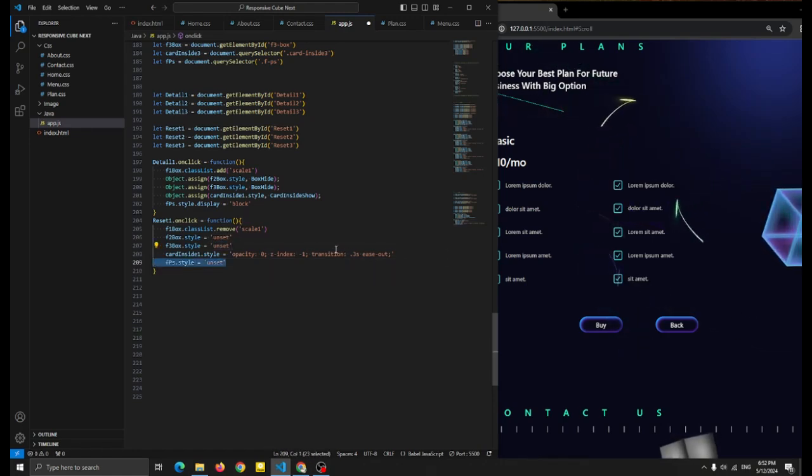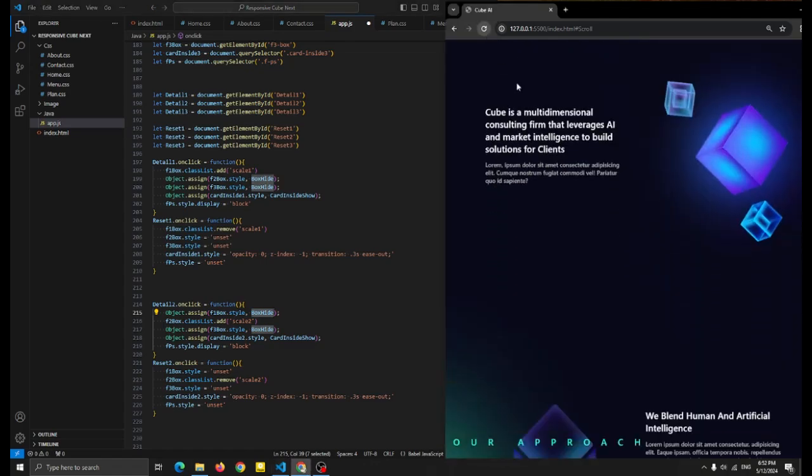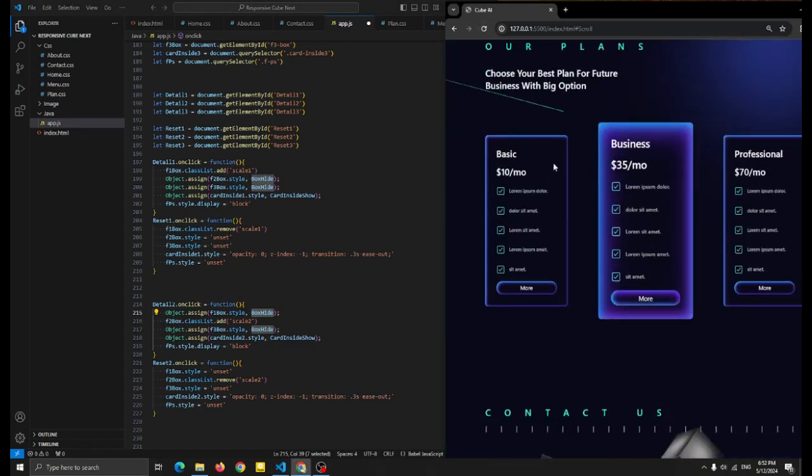Okay, and I'm gonna add this again as onset for this to remove this display block. Okay, I'm gonna add onset. So yeah, this is everything for this. Now let me just copy and paste it. So detail 2, we're gonna add this scale 2 for the F2 box instead of F1 box, as you can see it, and we're gonna add this box height to hide the second one, and we're gonna hide this first one and this second one, as you can see it.